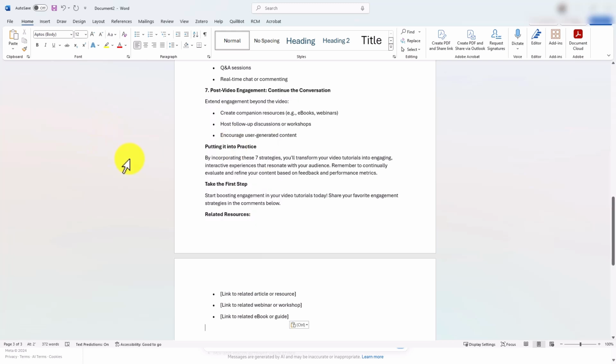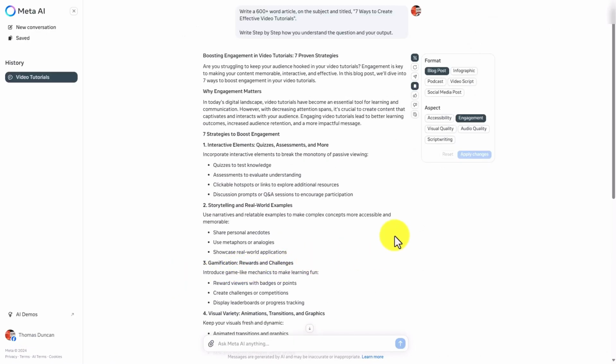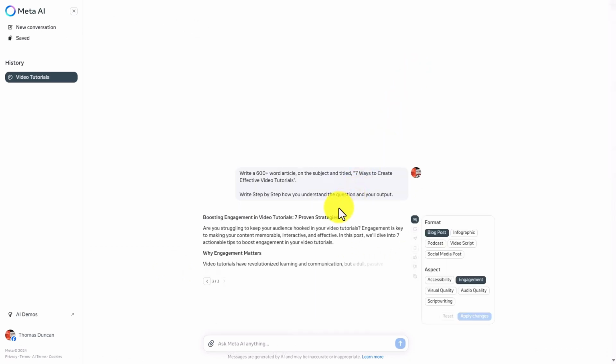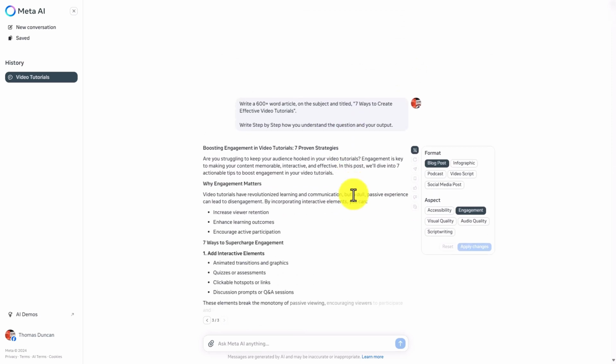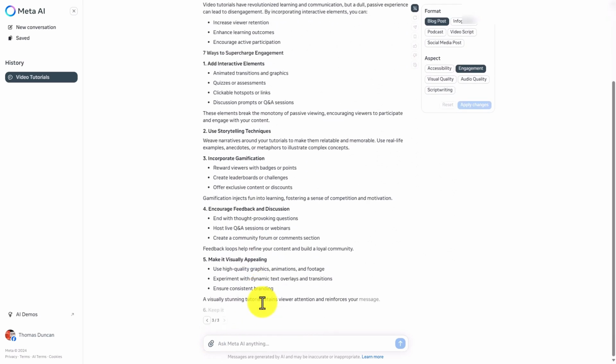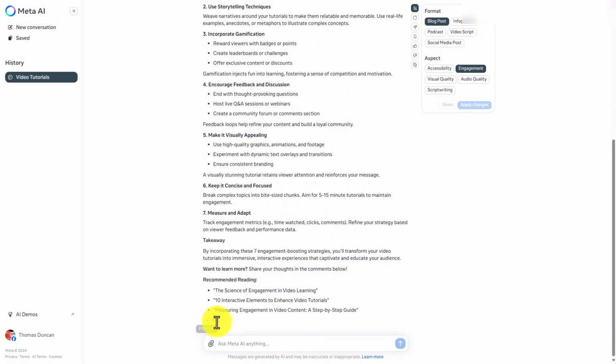Now, one important element to note is that the revision from Meta shortened the article. Now, again, this is with simple prompting, but it's something that you'll want to be aware of. Now, if we don't like the generation, we can go here inside of our tools and we can regenerate. And what will happen then is that Meta will then reproduce what it is that we have asked for, and we'll keep track of our revisions. And so we'll be able to see our revisions here at the bottom left in this area.